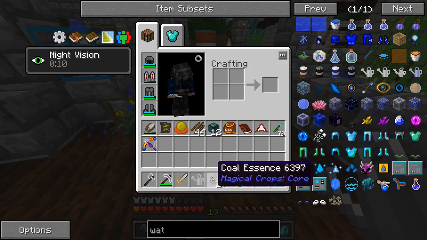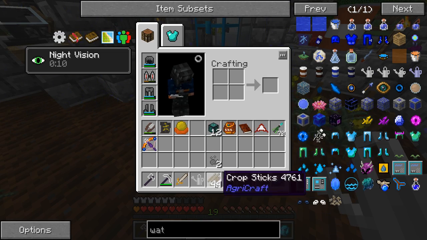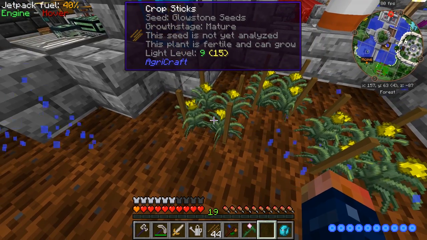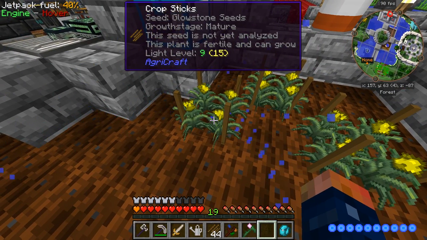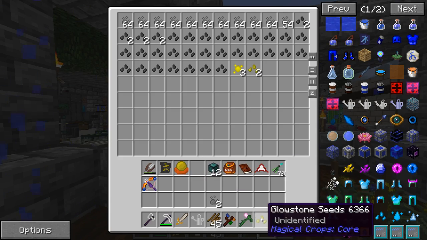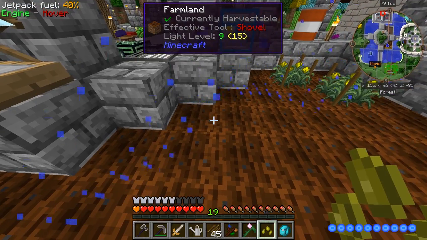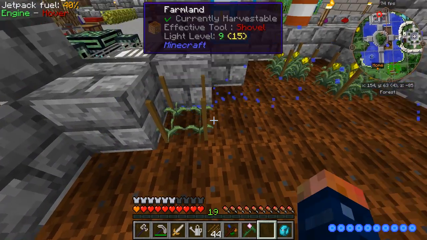But I'm going to go over how to get started with this. What you do is you're going to need your crop sticks. I can use this one as an example, because I think this is the original seed. I'm going to break it and take this. See, this only drops one. This is unidentified. It is the original seed, but as soon as I turn it into an Agricraft seed, it's an Agricraft seed. So I'm going to place it here.